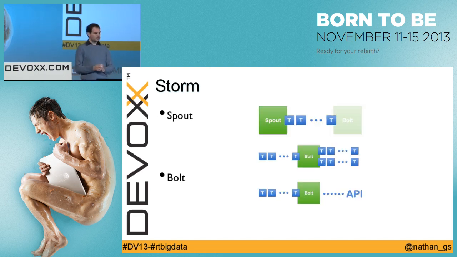So we have our spout. A spout is actually the source of our data stream. It might sometimes be replayable. It doesn't have to be, but it's an interesting property if it is. And a bolt actually does the stream transformations. Every bolt has at least one input stream and zero or more output streams. In Storm, there's not something like a sink. So you can have a bolt that is responsible for communicating with other systems like APIs or a database or Cassandra or something like that.